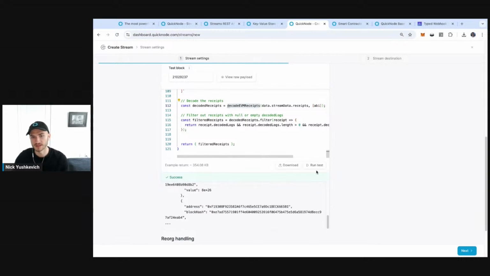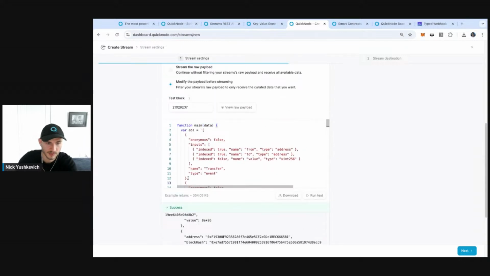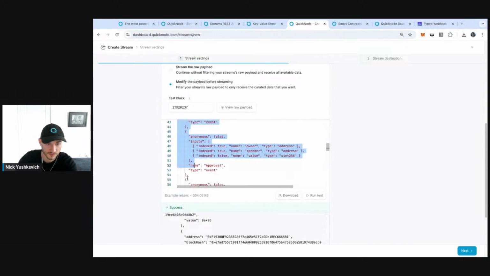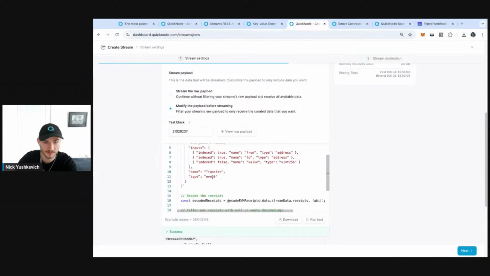And there are other events if you download the payload, or for the sake of demo, I could just minimize the set of ABIs down to transfer. In that case, this filter function would just decode all transfers corresponding to this ABI.